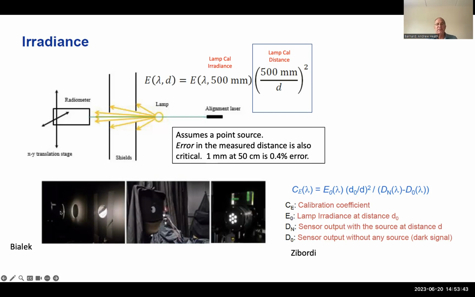This is just some examples of different calibration lab setups that I've seen through the ages. Again, you usually have one side of the room where you've got your light source, then a set of shields or baffles that let you zoom down the light enough so that on the backside, where your target sensor is being calibrated, you can change the illumination area very accurately.